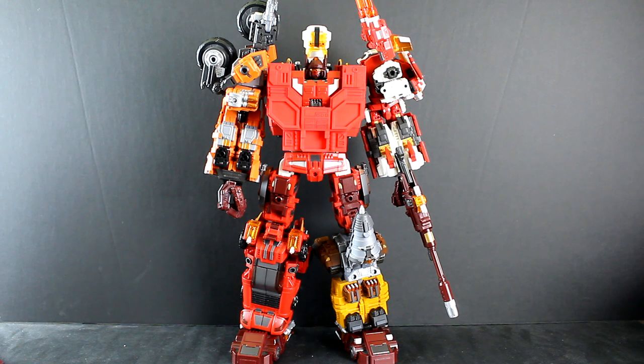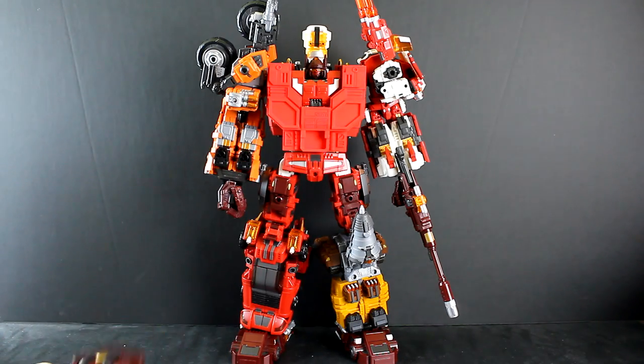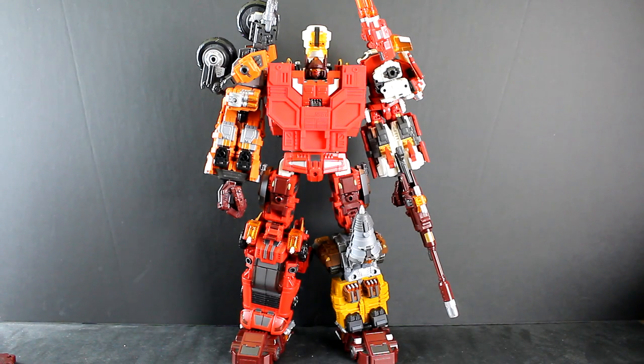There we have Computron with his new chest armor and he looks so good. This is the chest armor that Warbitron should have designed and provided with the figure all along — what a missed opportunity. But I'm glad these guys came along and designed a really nice, very G1-accurate looking chest piece. Having the abundance of red and that bigger chest armor really makes the figure pop and look that much more G1 authentic — this looks like a proper Computron now.